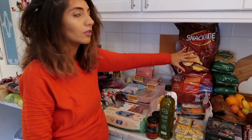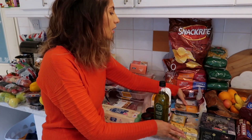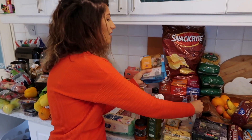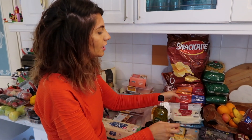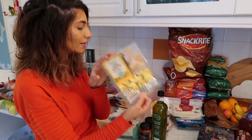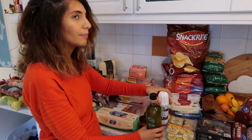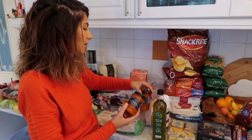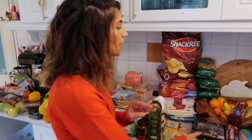We have this big bag of snack right meat variety crisps. Three packets of pasta shells. I also got some cooked ham for Layla, cooked chicken, and three — actually four packets — of the minion ham. I kind of went a bit overboard on that. We also have some British mature cheddar, some tortellini because Harrison really enjoys it, some extra virgin olive oil, some cream for hot chocolate because even though it's summer the rain has returned, so the kids might enjoy an afternoon hot chocolate with cream and marshmallow. We have two jars of the tomato and grilled pepper pasta sauces — ideal for when I don't have a lot of time.